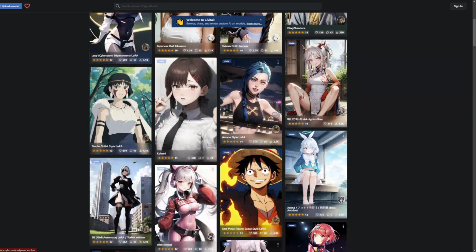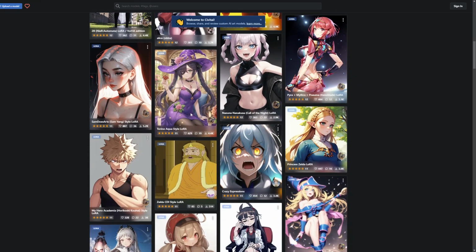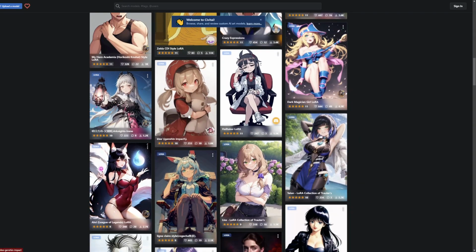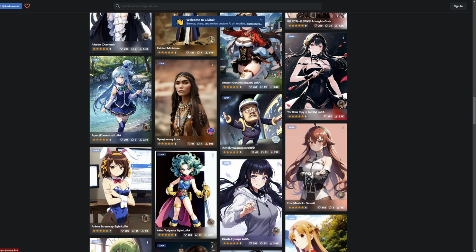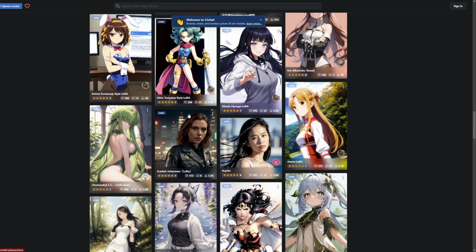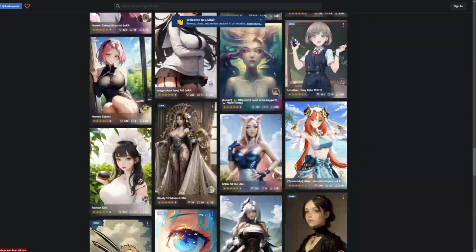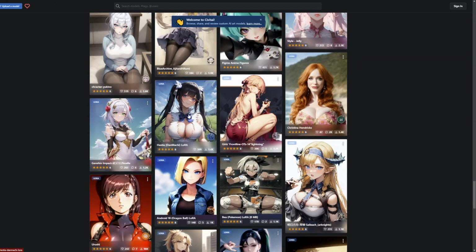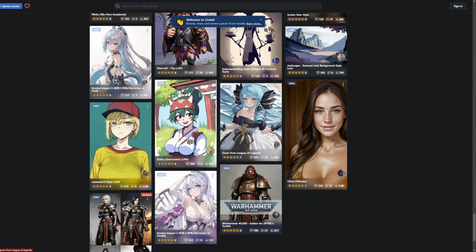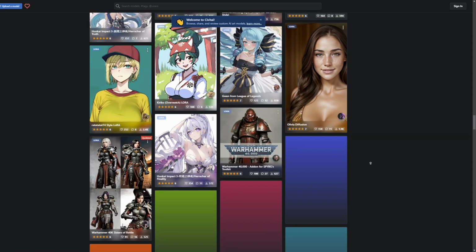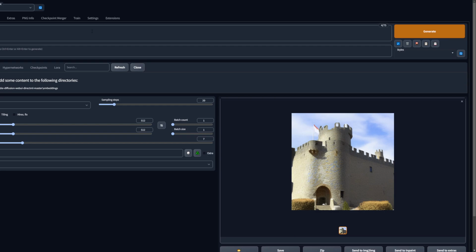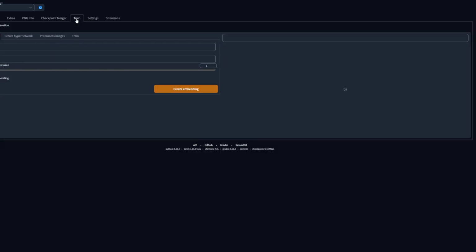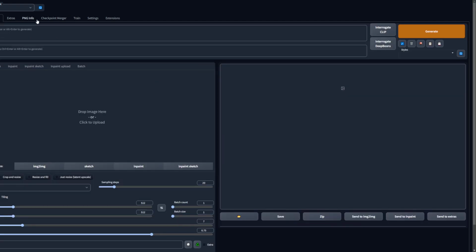Basically you can add these extensions that allow you to do specific things. A lot of them are anime girls for some reason. Is there anything that's not an anime girl? Is there anything that's not an anime? Well, if you want to generate anime girls, this is the perfect thing for you. But basically, LoRa allows you to generate more specific things that Stable Diffusion by itself isn't very good at. You can also train using this method, and you can also do image to image using this method.